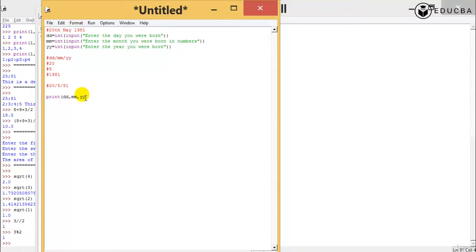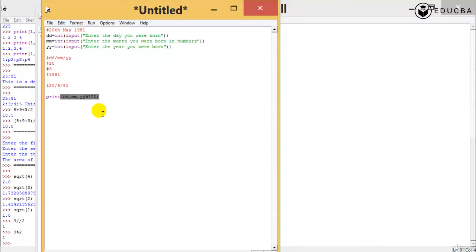Okay, so if I say yy is 1981, what if I divide by 100? What if I floor divide by 100? I'll get the quotient. What is the quotient, yy floor divided by 100? This is going to give me 1981 floor division by 100. If I do a normal division, it will be 19.81. So what is the quotient? 19. No, I don't want the quotient. What I want is the remainder. After dividing by 100, what is the remainder? 81. Can I get the remainder? Can I say this is modulus? Yes or no? Print dd comma mm comma yy modulus 100.